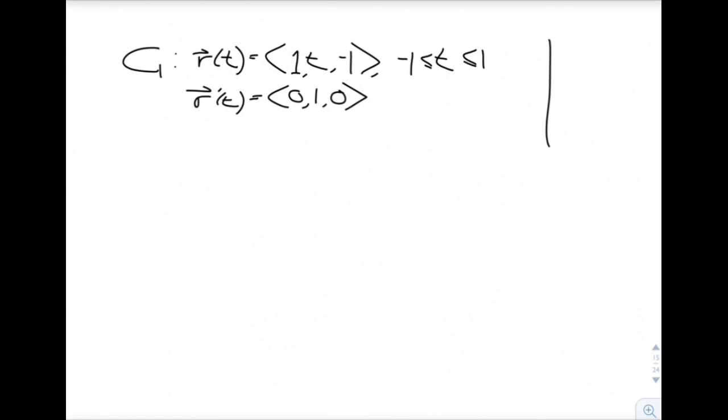I'll remind you of this picture. C1 goes like this, and the z coordinate is -1, and I've indicated that here. But the x and y coordinates do what? Well, the x coordinate is fixed at 1. The y coordinate goes from -1 up to 1. So that's why we see the y coordinate varying as t, where t goes from -1 to 1. So that's the path C1. And we take the derivative, r prime of t of this thing, which is just 0, 1, 0, because remember, we need this for the parameterization.